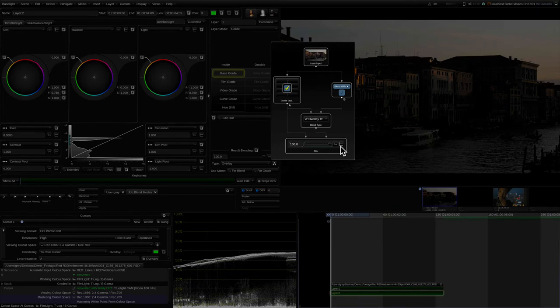I'm going to go ahead and put it at 100%. Don't worry about the image getting darkened. It's just blending with itself. We're going to replace it with something else right now. What we're going to replace it with is just a blank gray, a neutral gray. And that all starts here with the blend width in this section of the control panel.